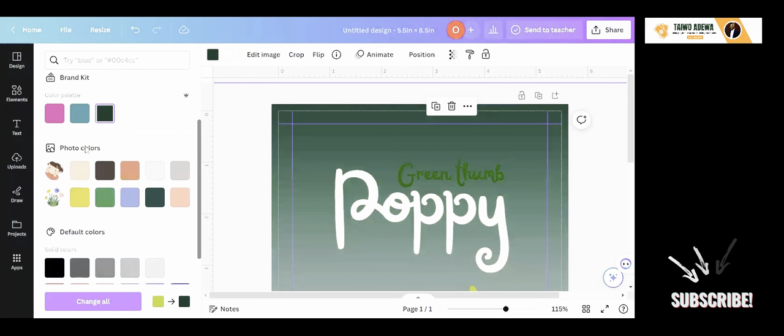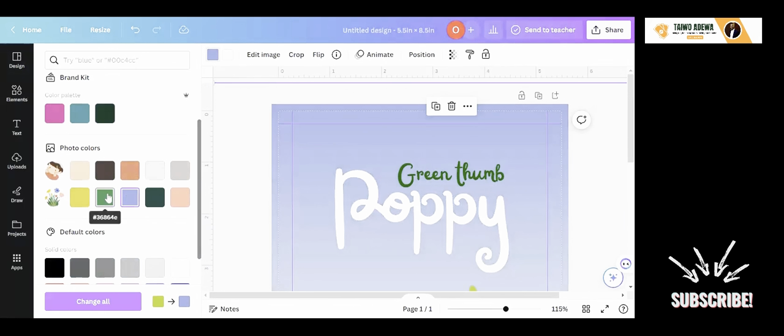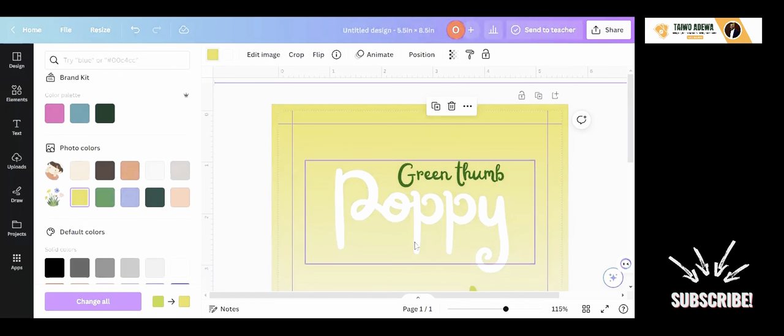All the colors in the document will be shown here, photo colors, maybe the pictures in your document. So now, I always recommend you use the colors in your pictures so that your colors don't look as if they are negating each other. So I can use this, I can use this, I can use this. I can decide to use this. Are we getting it now? So you can change your color directly from here.